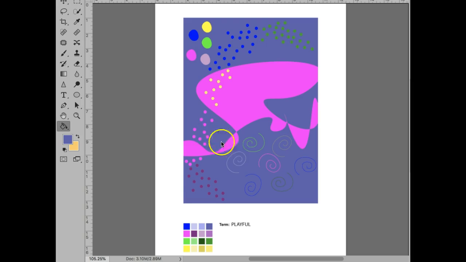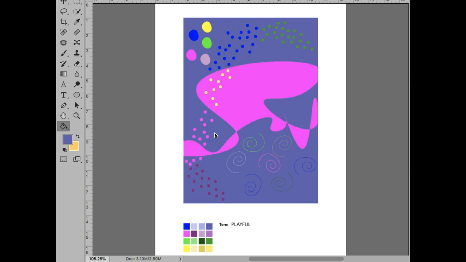Oftentimes, how we can unify a design is to have different parts of the design be repeated in different parts. So if I took these spirals out, what I would do is put the dots down here to blend, like move the dots throughout the design, or if I kept the spirals, I'd also move some spirals up here. Because right now it looks like there's a design here, there's a design here, and then there's a design here, like three different designs, and you're starting to merge them, but I could see you doing that a little bit more. So I would just keep experimenting with this, really experiment with it.